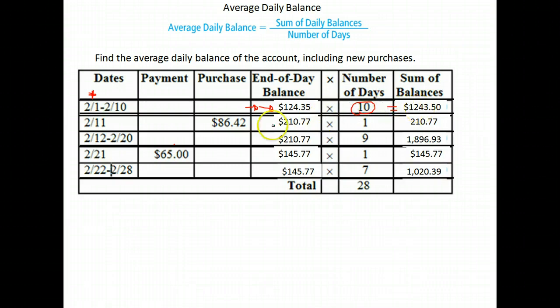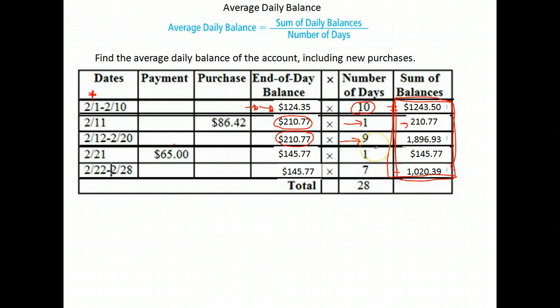They went ahead and multiplied. Then they made a purchase, and their balance was now at $210.77 for the first day, and then it was at $210.77 for 9 days. Okay, and so on. So they did the first part for us, where in the last problem we had to multiply to find our total for each set of days. So all we need to do is total this column right here. That's going to be our first step this time, because they did the days for us. We just have to total up all of those.